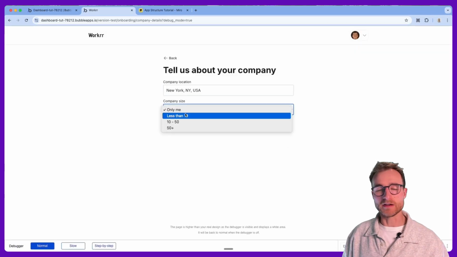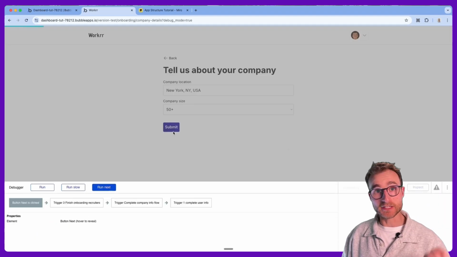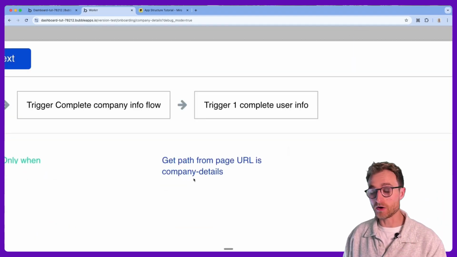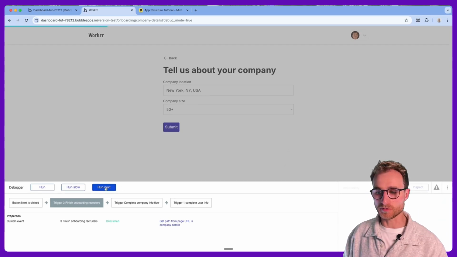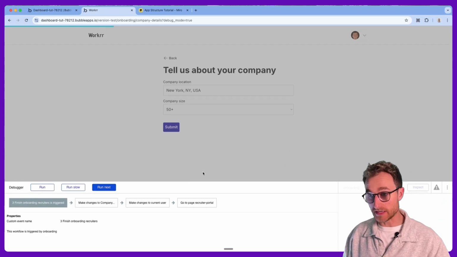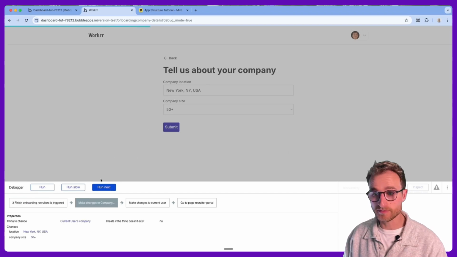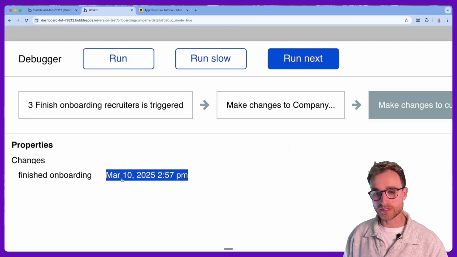And then finally, the last thing that we do is when the user completes this form, which we can detect by saying, what step are they on when this next button is clicked? Well, it's company details, which is one of those options in our nav onboarding option set. Then we're going to do a bunch of things that are relevant to this step in the form. Namely, we're going to update some information about the company based on the input values here, but we're also going to critically save on the user the date and time that they've finished onboarding.